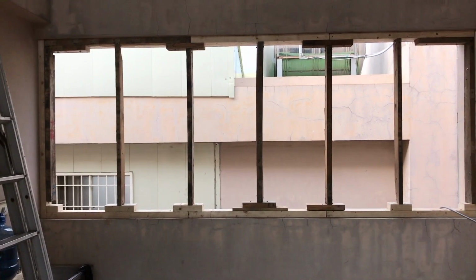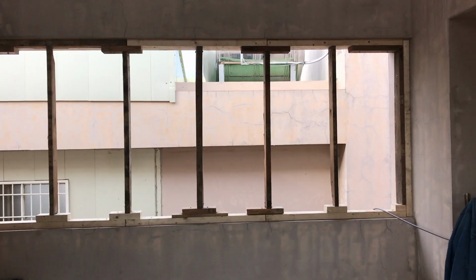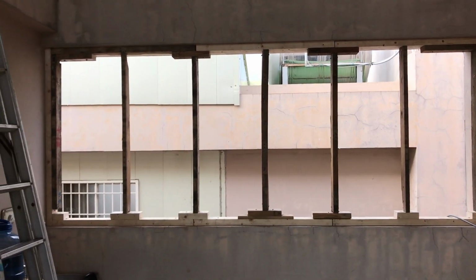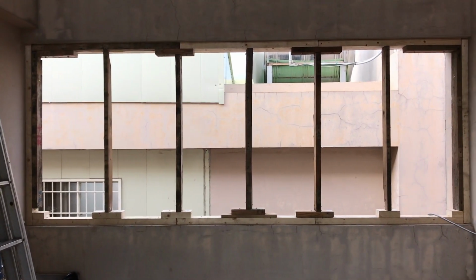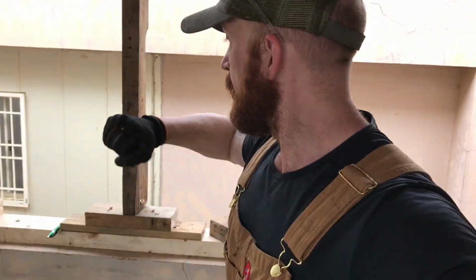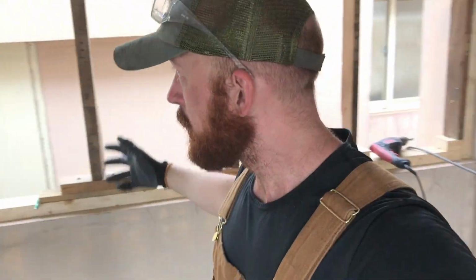All right, finally starting to look a little more proper with that framing. I think it's about ready for some plywood and some insulation now. And they're secure. I mean, I ain't going nowhere. That's one beam.